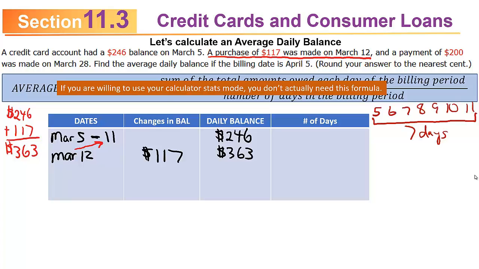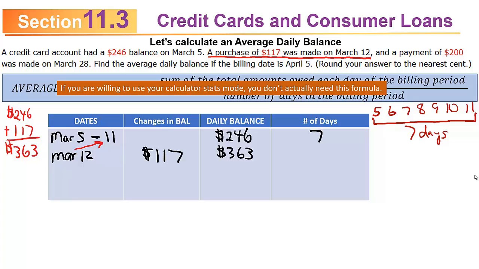Now we need to count how many days that happened. If you just say 11 minus 5, you get 6. But if you look at the actual count, you're counting 5, 6, 7, 8, 9, 10, 11. It's actually 7 days. So remember, we talked about that earlier when we did consecutive numbers. If you subtract the smallest from the largest, you have to add 1. But if you're in any doubt, just write them out and count them, because you don't want to miss the number of days. It turns out to be 7.